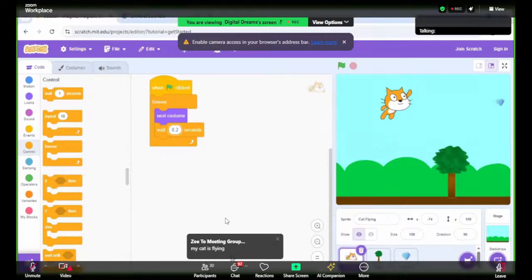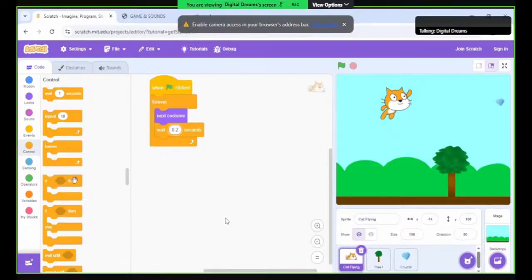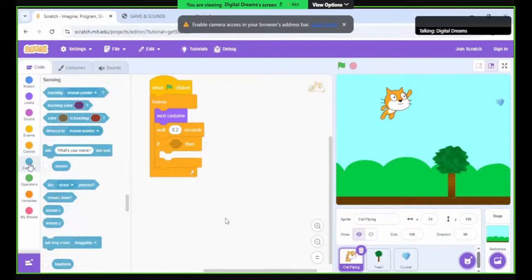Now the next block we'll be getting now is our if then. Okay, so go to your controls and get your if then loop and place it inside your forever loop. Now the next block we'll be getting is, go to your sensing.